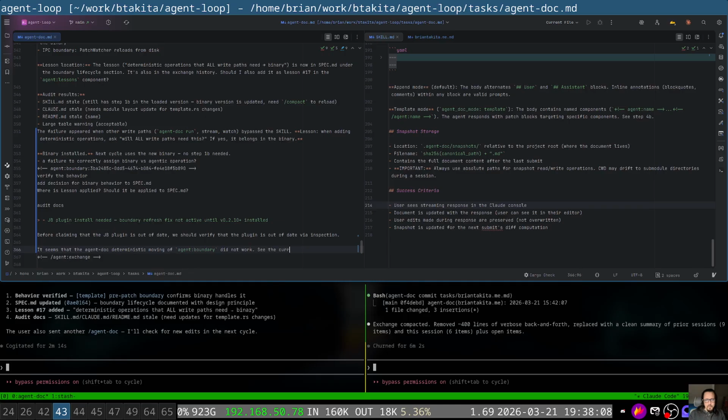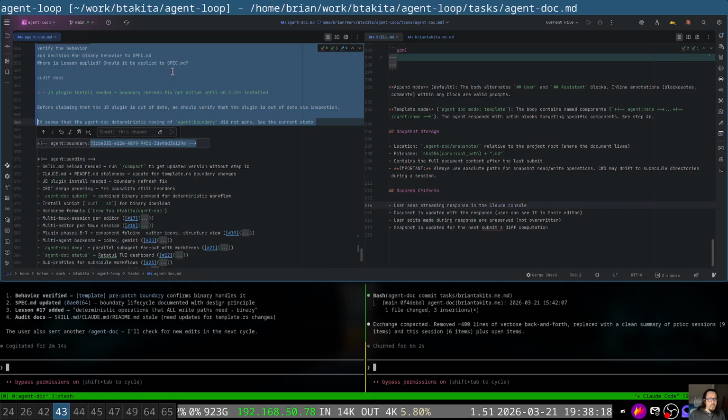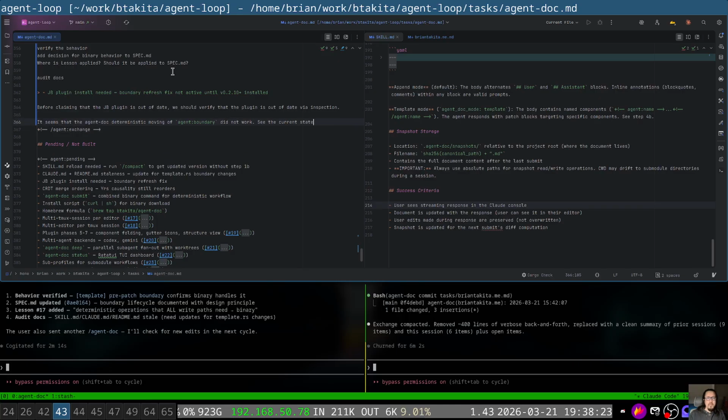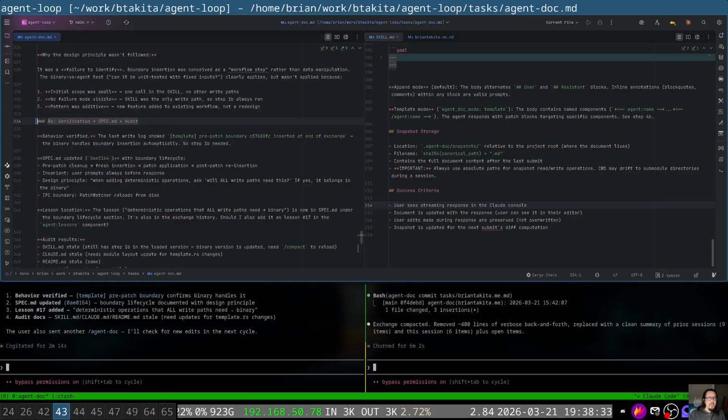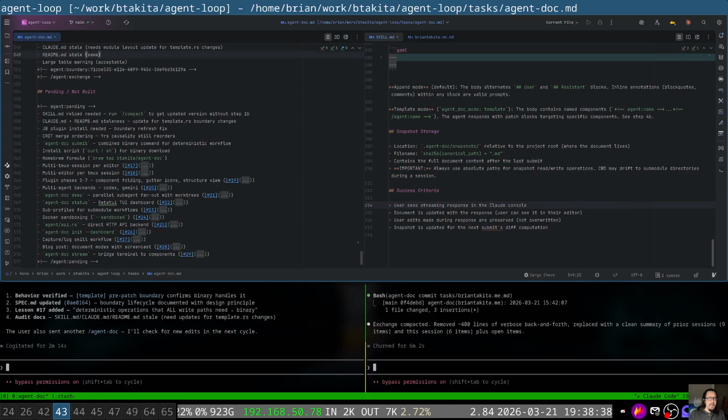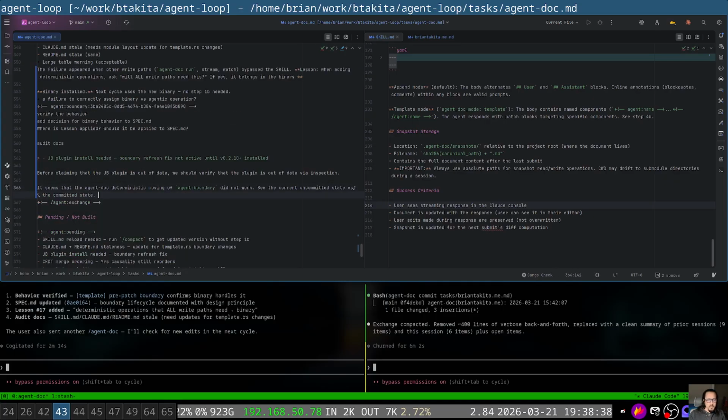Let's see the current state. So we have an uncommitted state here, which, yeah, I don't think we did a commit. It doesn't seem like we did a commit, because if we undo this, we lose all that. So committed state, it seems that we never did an initial commit, or, well, it's just incorrect.